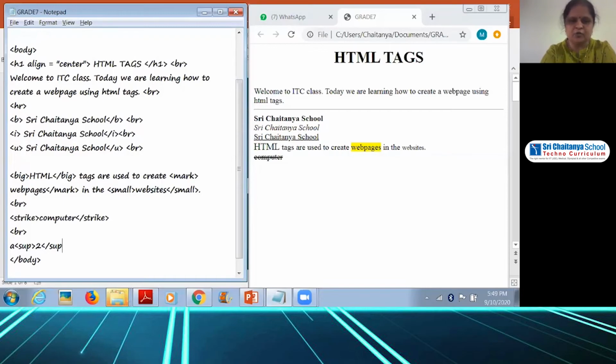Then plus, then B. Again the square should come, so sup, and then 2 will come here, and I will close this sup. I have written this much. So what will be the output on my web browser now? A square plus B square should be displayed.